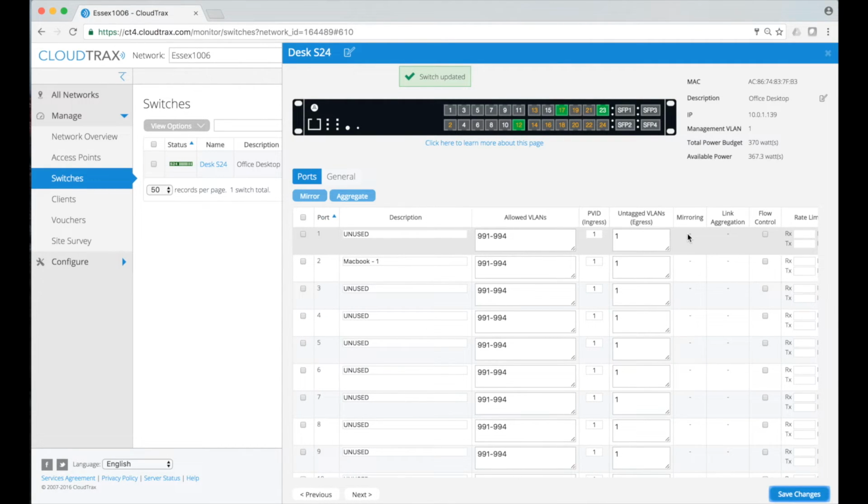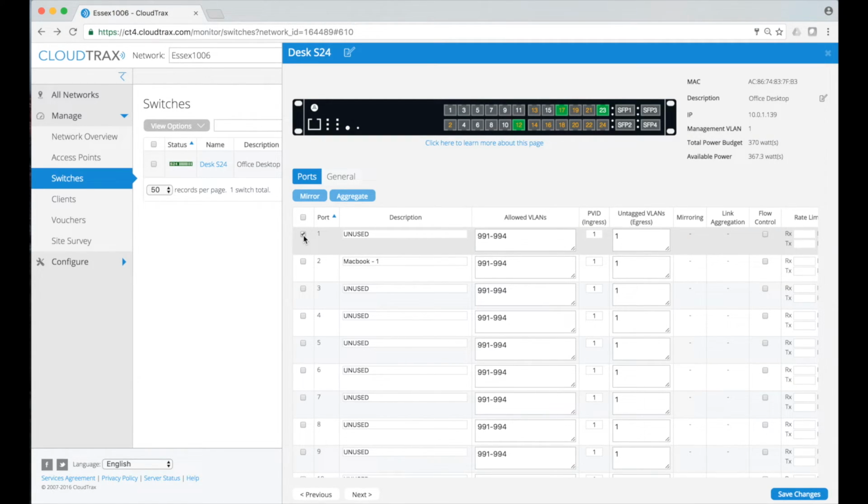Moving back and talking about mirroring and link aggregation, these are probably my favorite features of this release. The reason I like them so much is because they're extremely easy to configure compared to what you may have seen on other switches. If you'd like to configure mirroring, you just go ahead and select two or more ports. And you'll notice that when I don't have any ports selected, both the mirror and the aggregate button are light blue in color, which is the equivalent of being grayed out, meaning I cannot click on them.